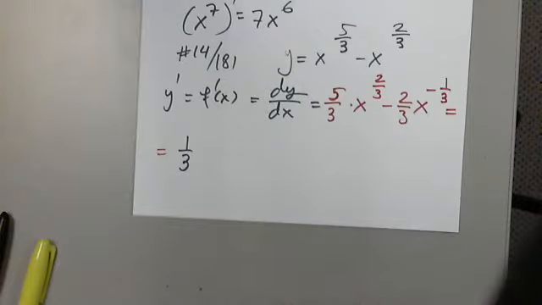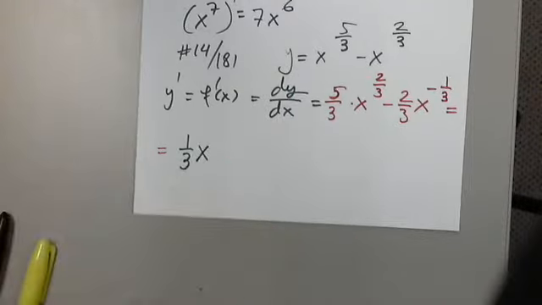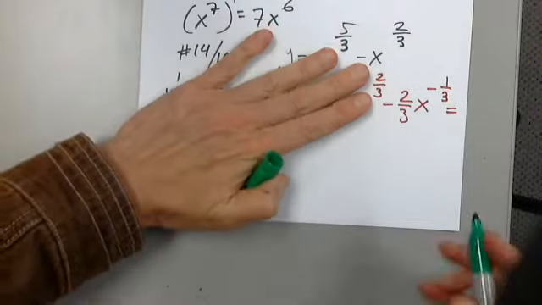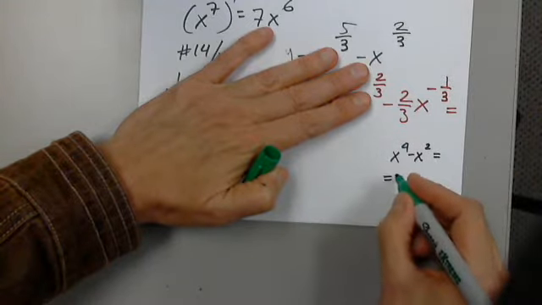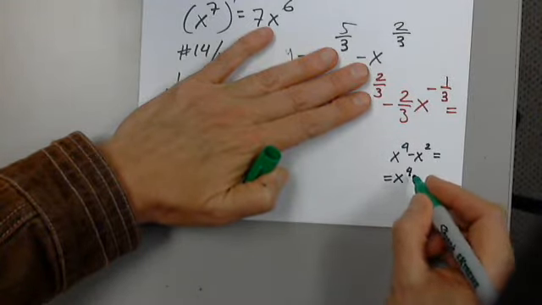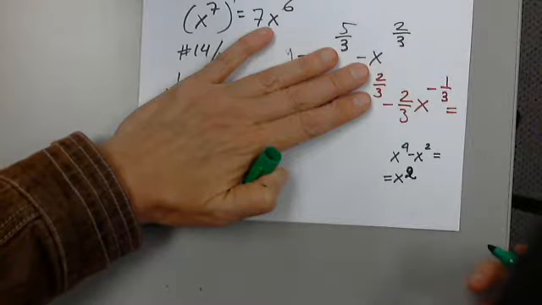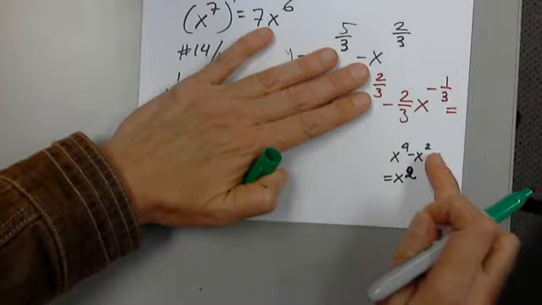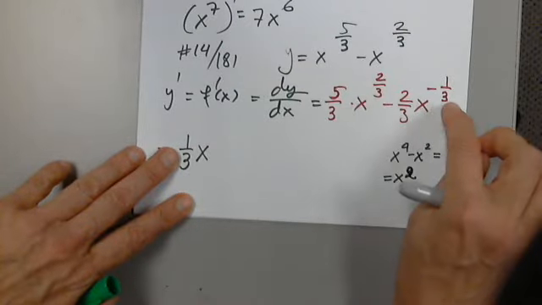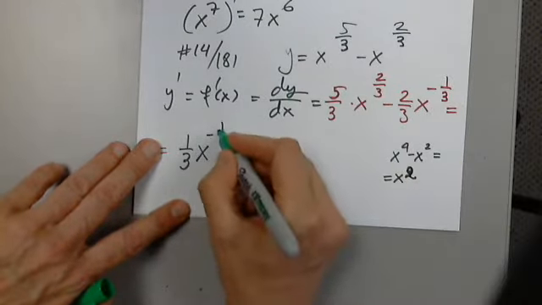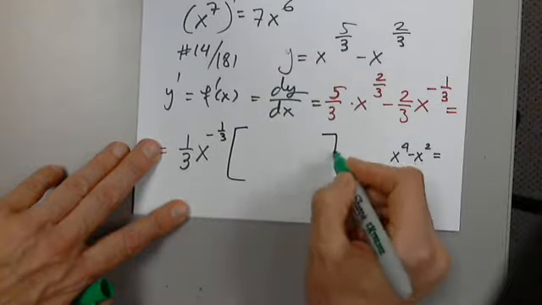Good. Now, is x in common? Do these two terms have x? If they have x, I have to pull x out. But remember, don't look at this for a moment. If I have x to the 4th minus x squared, do I factor out x to the 4th, or do I factor out x squared? The smallest power. So I'm going to come back and ask you, which of these two is the smallest? Right, so that's x to negative 1/3.